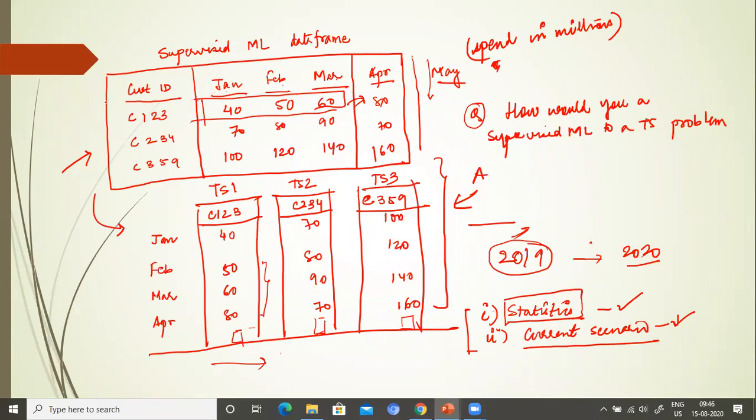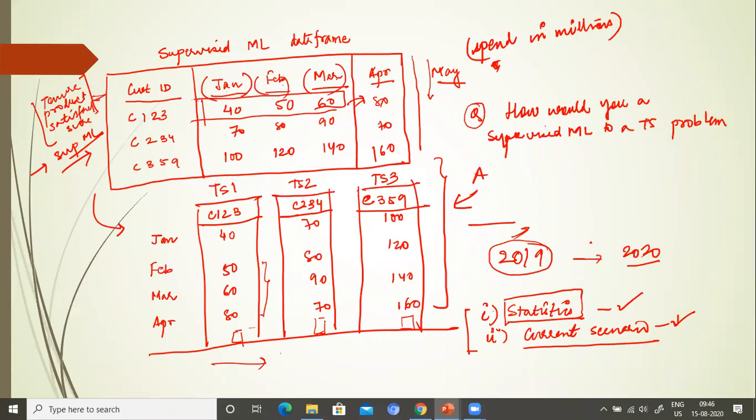But say if you have stuff like customer tenure, and you want to use tenure, and you want to use product, or say you want to use other things like satisfaction score or something like that, then you can't use time series. If you have to use these features, it has to be done using a supervised ML method. If it is just on time frames, just on time dependent features, only then you can attempt to do it, but it is a cumbersome process. But there is a way to do it.